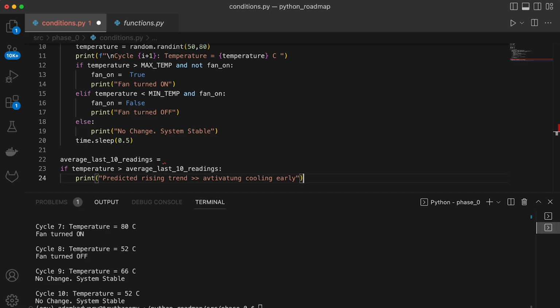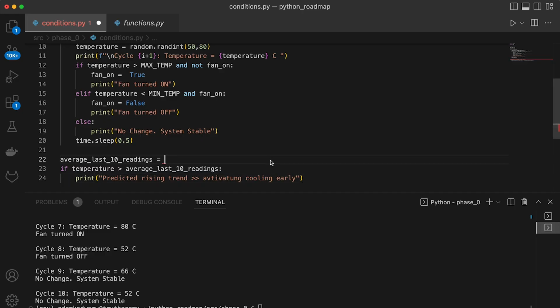If I have last 10 readings that are showing some kind of pattern, then I want you to turn on the cooling earlier than it would otherwise. Condition turns reaction into prediction. Now the system isn't just responding, it's anticipating. And that's the same logic behind early warning systems, flight controllers, and even the predictive circuits in your brain.